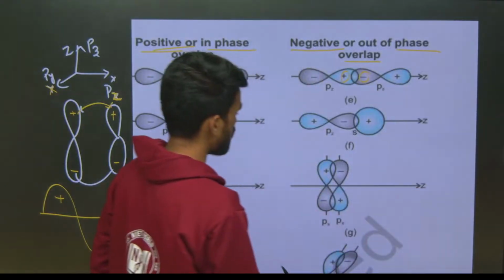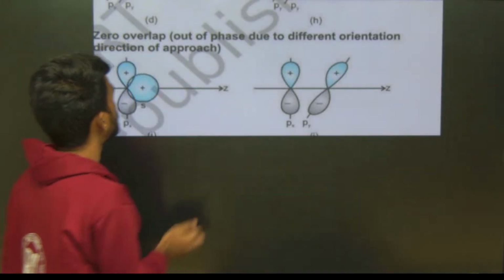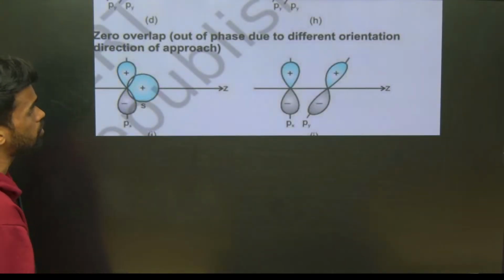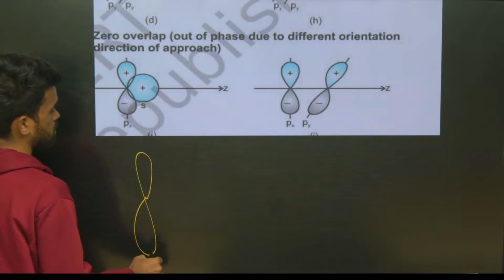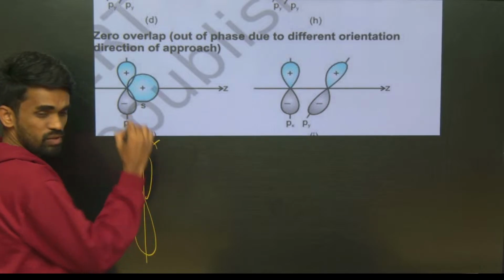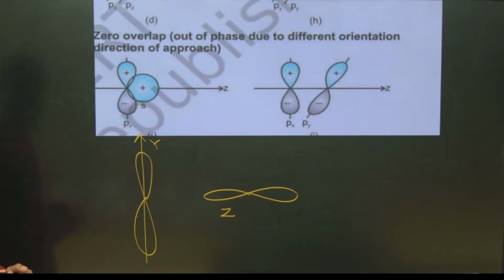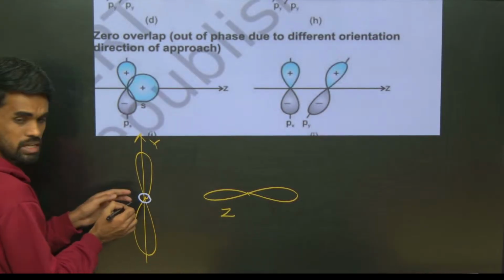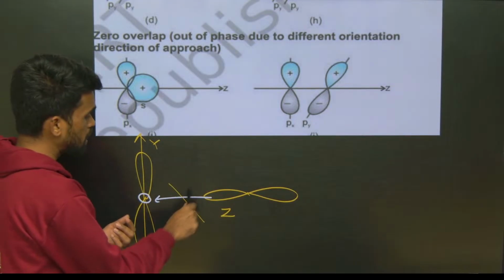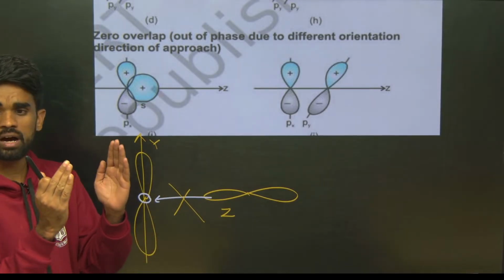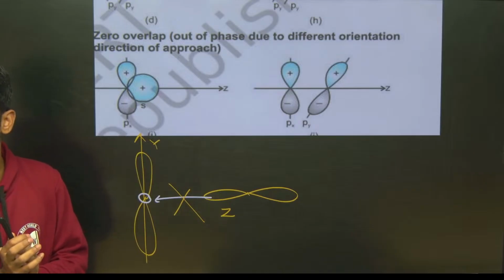Okay, next, what is the third case we have? Out of phase overlapping. See, this out of phase overlapping, I mean zero overlapping we have. So what do we mean by zero overlapping? See, one orbital is something like along this, like I am saying y axis, along y axis, and another one is along some z axis. Will they overlap? No, no, right? See, this is a nucleus where we have, see, this will be combined overlap here. Is that overlapping possible? No. So if we are taking the orbital with improper orientation, no overlapping will take place. So we can say that case as zero overlapping.